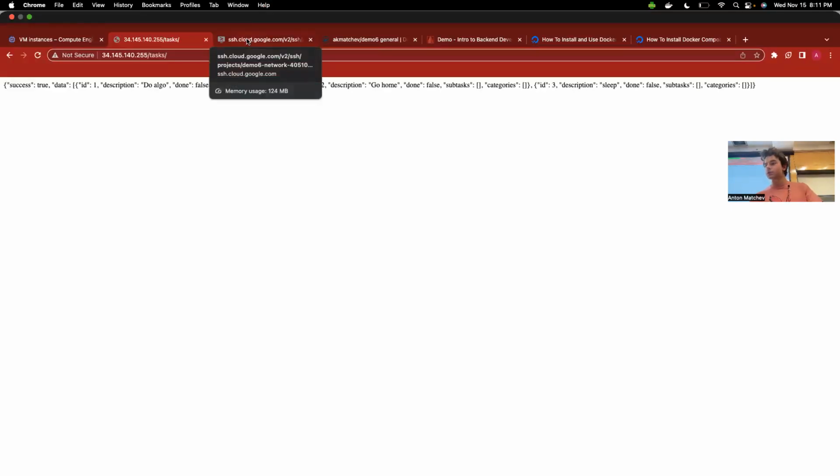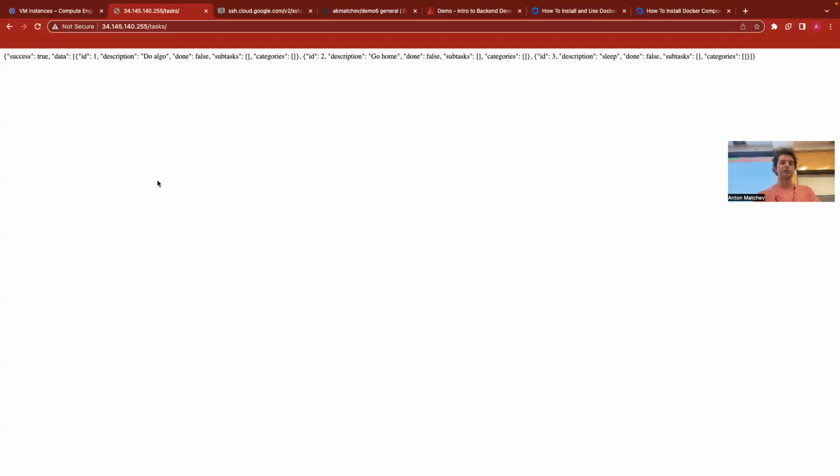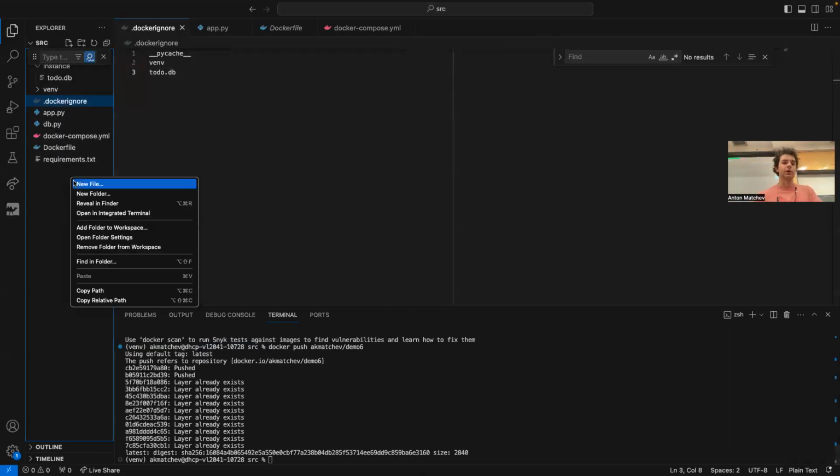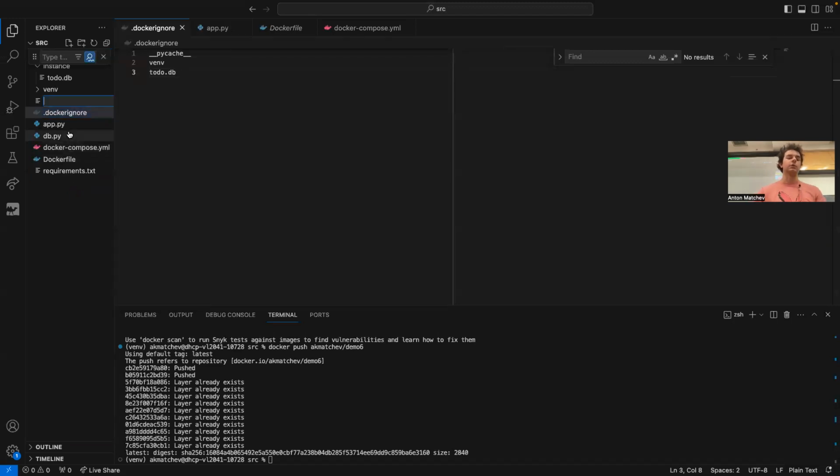So the last thing we're going to do is environmental variables. We talked about it in the previous lecture, but to include environmental variables, we would have to have a .env file within our code base. We're going to have .env, and then we're going to have a variable name like name, and then we'll say my name is Tony.